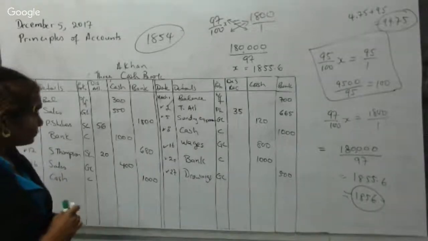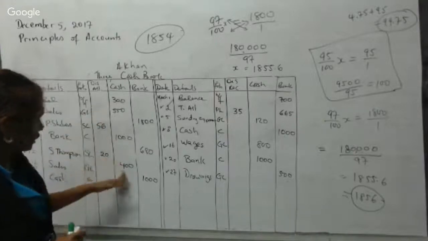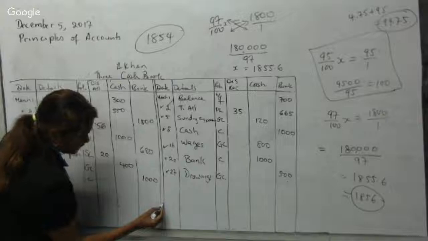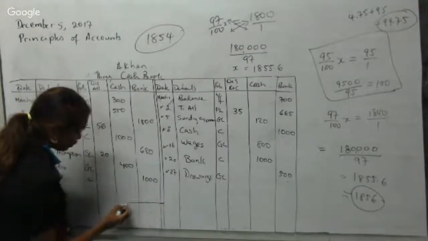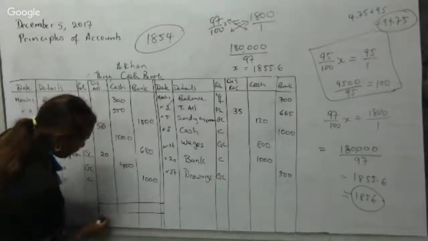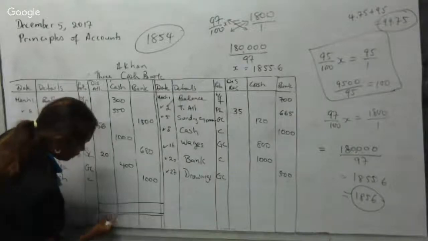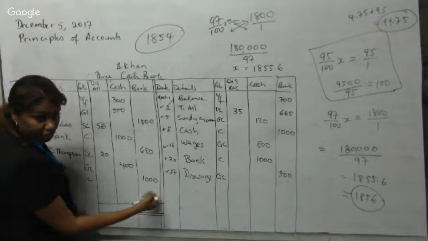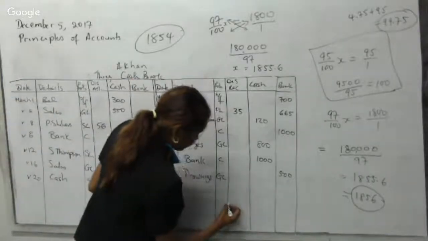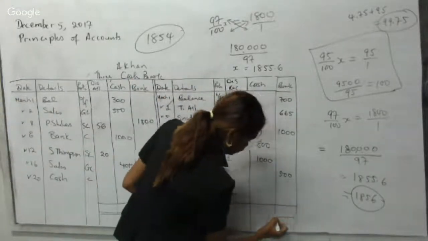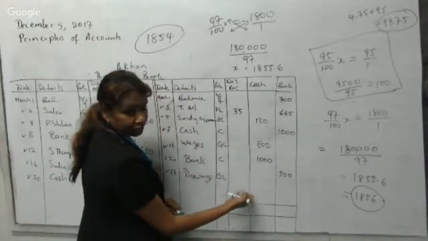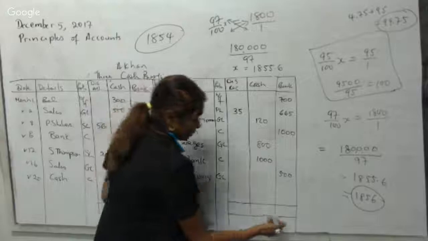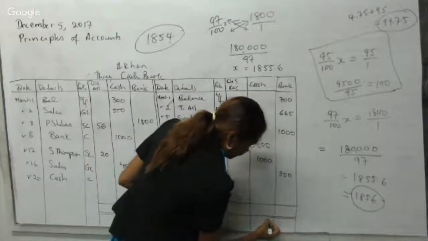Okay, so let's start with our cash. If you can't just look at it and know exactly which side the difference is going to be on, just leave enough space to put in a carry down on either side. More than likely, you will have a carry down over here for cash, because cash cannot have a credit balance. But for the bank, you may not be so certain.